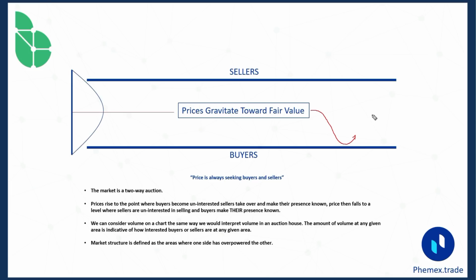So you can imagine the sort of cacophony and loud, raucous noise that you would hear in an auction room if you drop the price of an asset. The same concept works within volume in a market. So when price is dropped in value, we want to see buyers bid that level up. If it's going to hold, we want to see volume really increase.